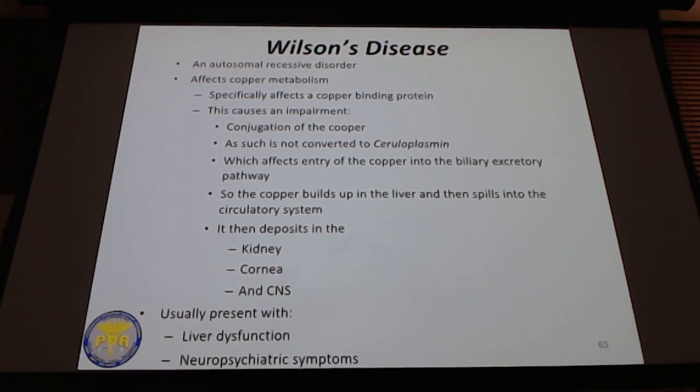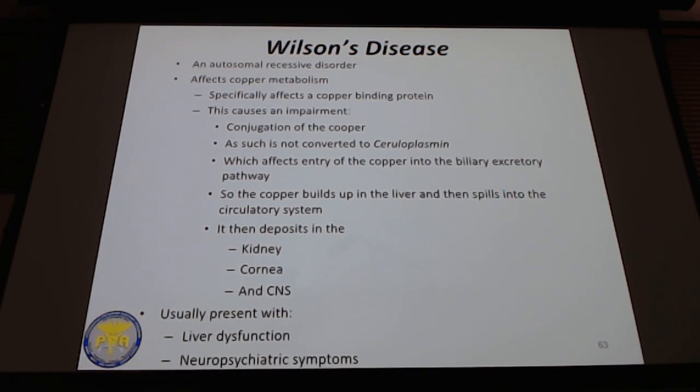All right, so Wilson's disease is another genetic one. So this is autosomal recessive, affects copper metabolism, right? So that's specifically copper binding protein, impairment in conjugation of copper. So you can't secrete copper, so you get buildups in the body. Mostly it's going to happen in the liver. You're not going to see that. The eye is where you would physically see the manifestation, but there'd have to be a lot of copper to see that.